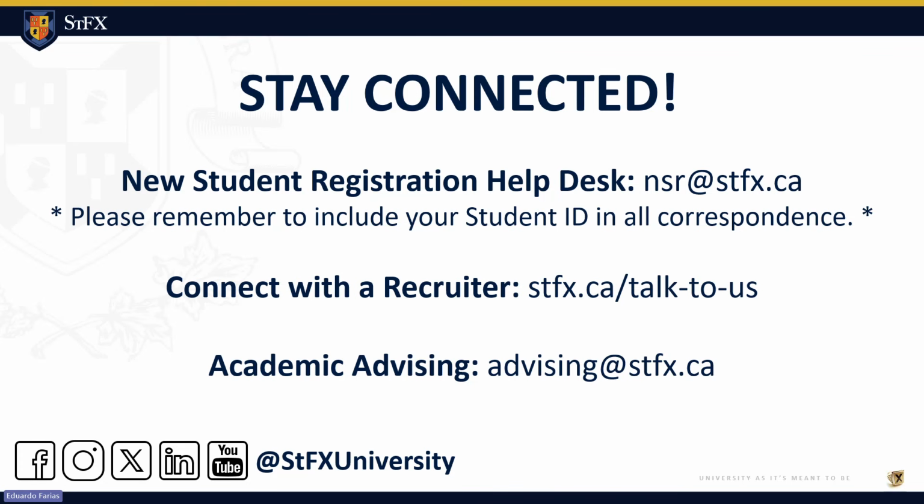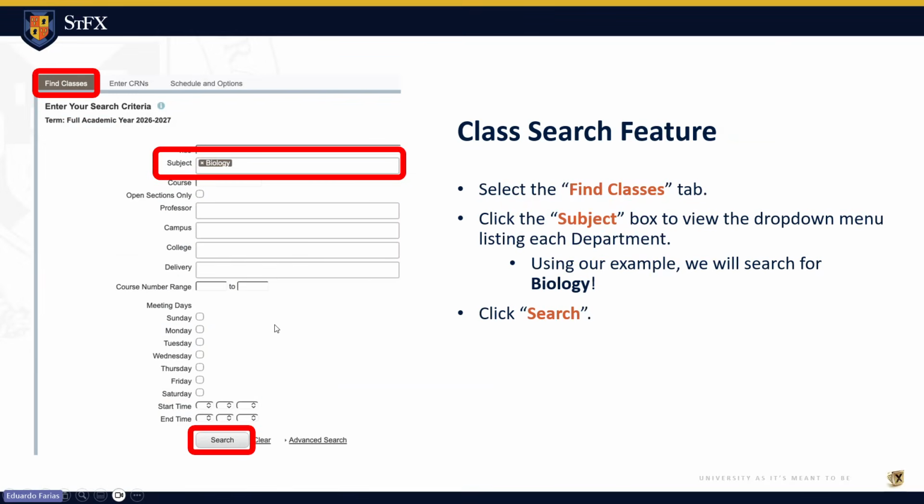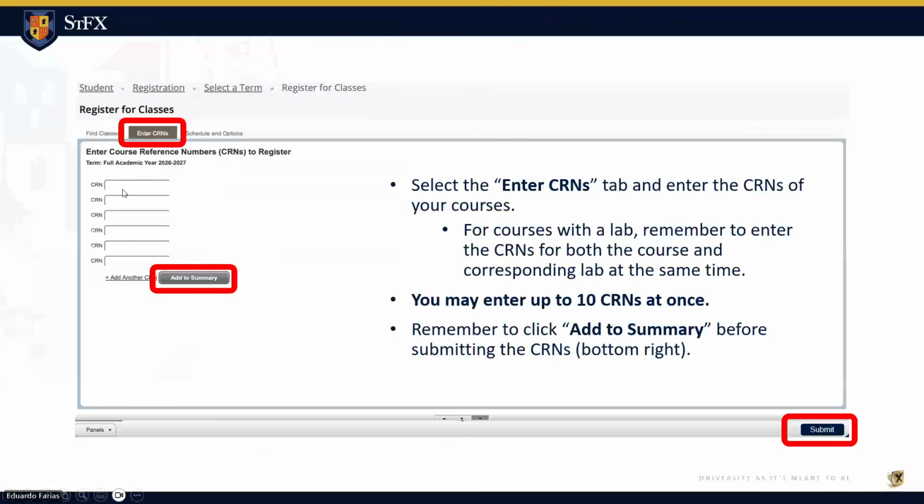Okay, someone asks, when you submit a course that needs a lab, do you put the CRN in the same bar or separate? I'm guessing you're talking about here. Yes, one in the first one and one in the second one. They need to be one number in each box, basically. That's a good question.